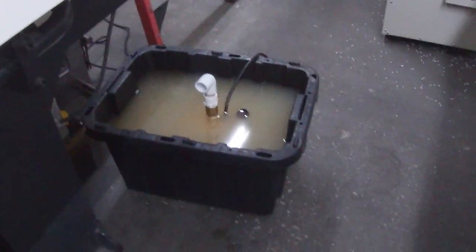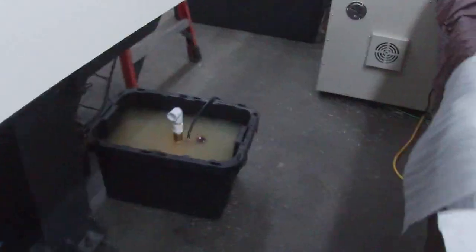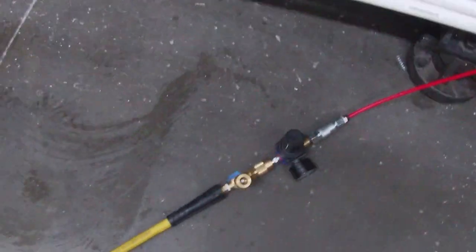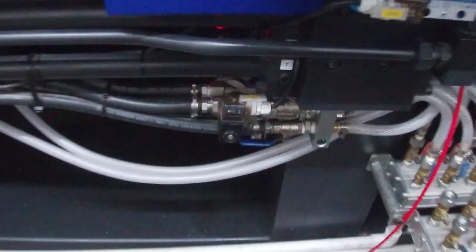So this is our new updated cooling system. So I've abandoned our little pump back there that just couldn't keep up, and without a chiller. And then I've combined everything into one system. And then this is the compressed air for the air eject, which I still need to properly hook up or plumb into the machine. Actually, this is temporary until I get the right hose fittings.